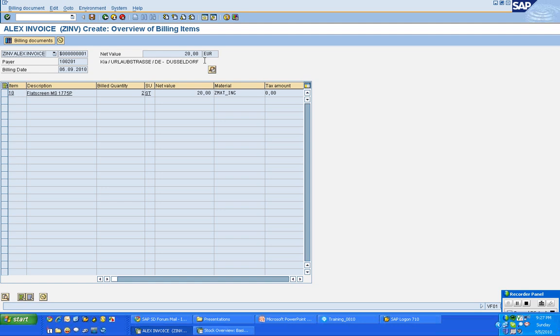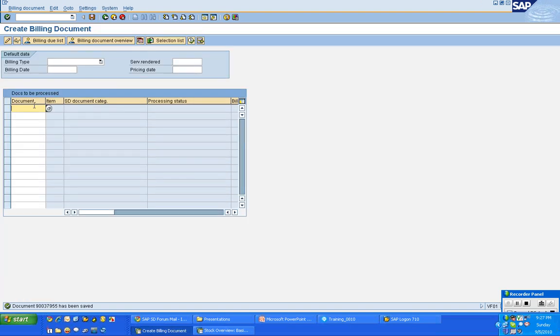And here if you look at the price, this is copied from the sales order, 20 euros. So this is the same, whatever we entered in GPR1. So we can save it. And the invoice 9003795 has been created.